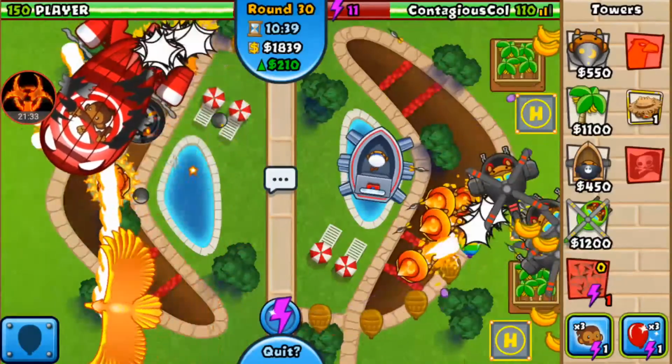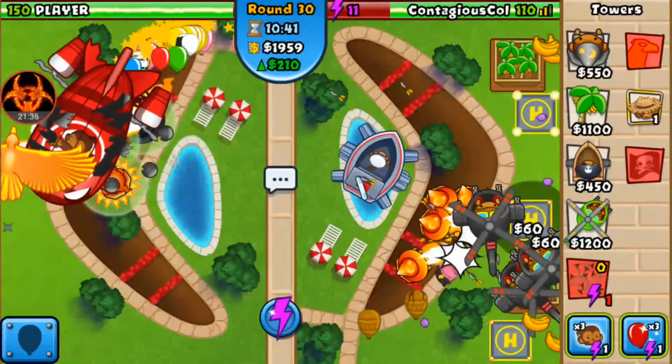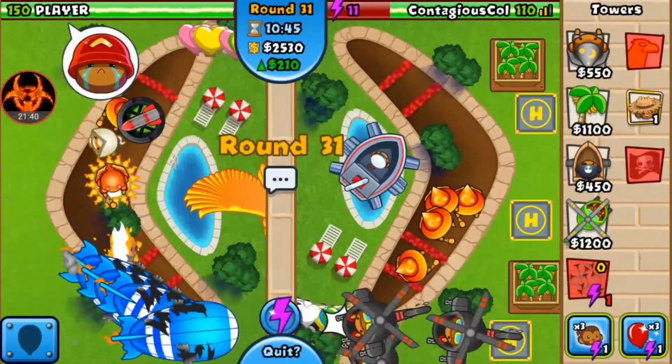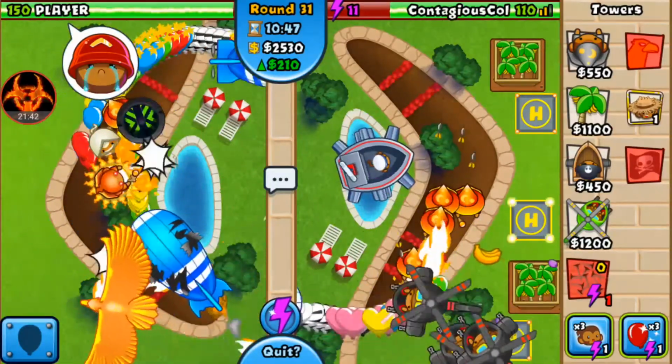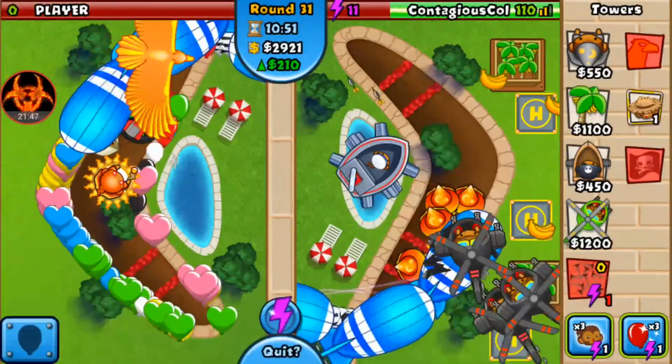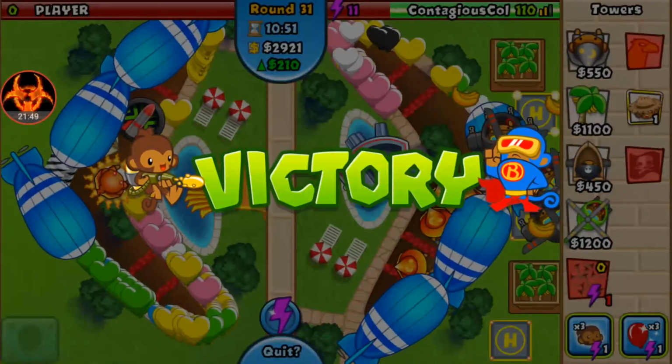He's also used the summon phoenix, which I think should mean he should definitely not win this one. No, he's actually survived it. No, this is just pathetic, guys. This is so pathetic right now. I am so angry. Oh yes, I won it.